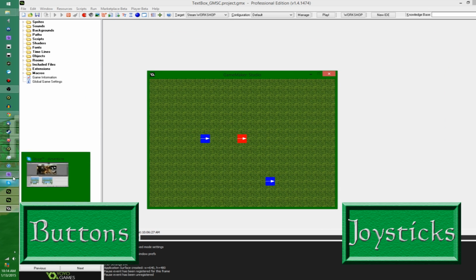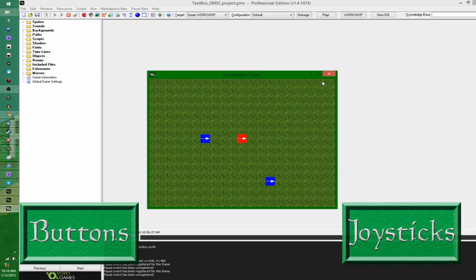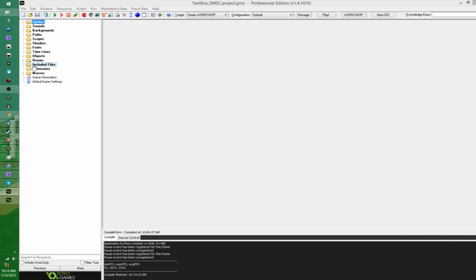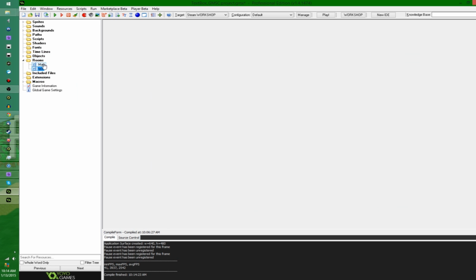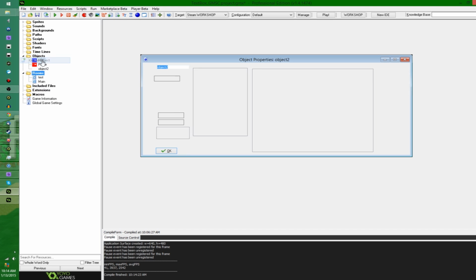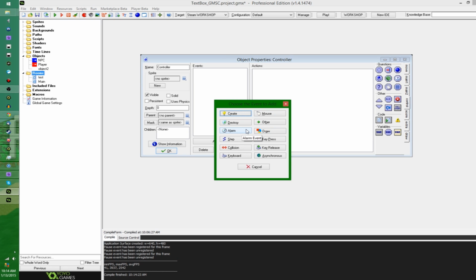Anyway, let's see. I'm going to want to get my recording window back up on the other screen here so I can make sure it isn't not working. To start with, I'm going to make myself another room, and we're just going to call it test or something like that. And I'm going to stick it in the front because we're not going to be diving right into the main project right away. I'm going to make myself another object, and I'm going to call this controller.